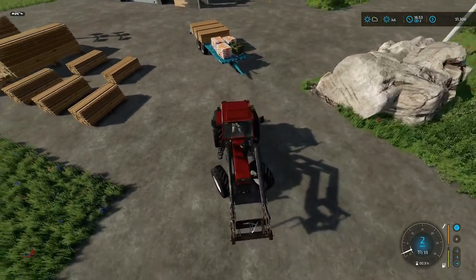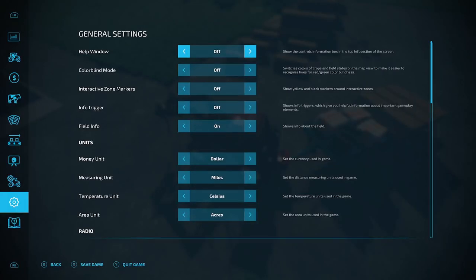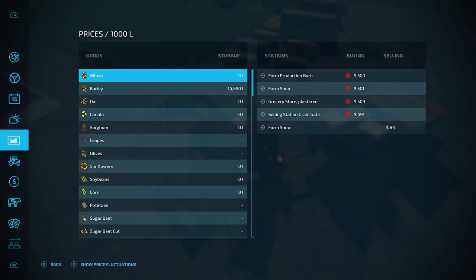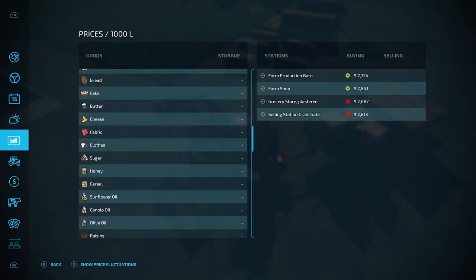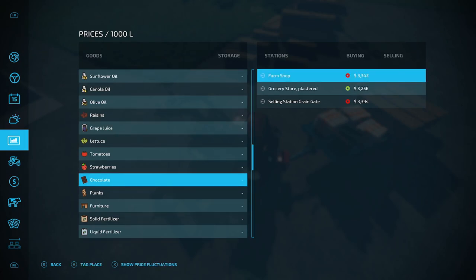And I just left the seeds on here, and I brought down some lettuce as well, because that can go into one of the storage places. So let's have a look, see which is the best place to sell stuff. Planks. There we go. So best place just now is the farm shop. So we shall mark that.